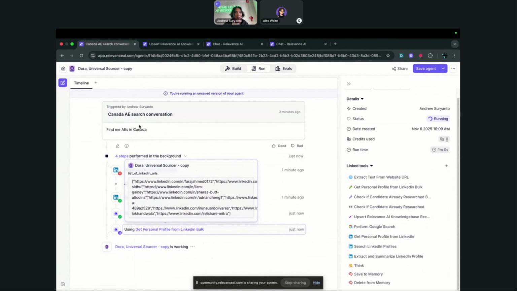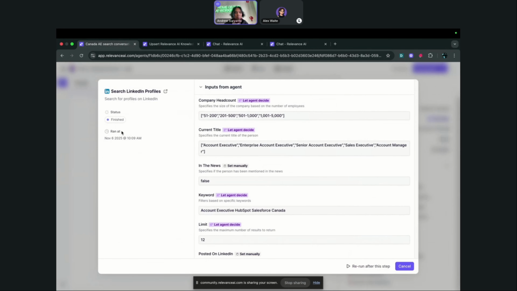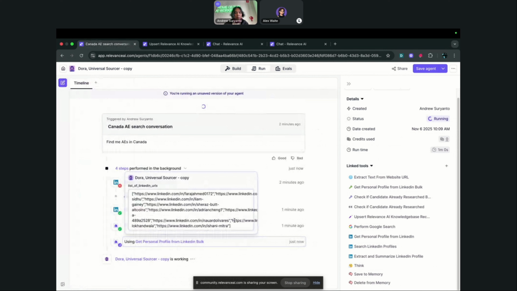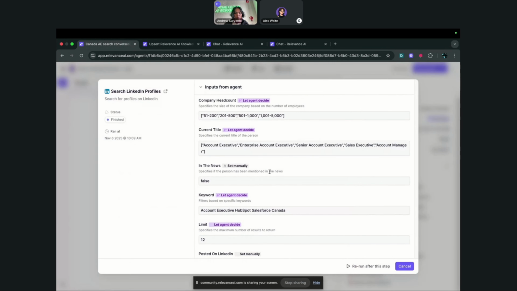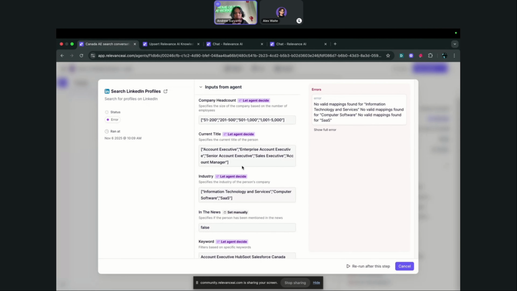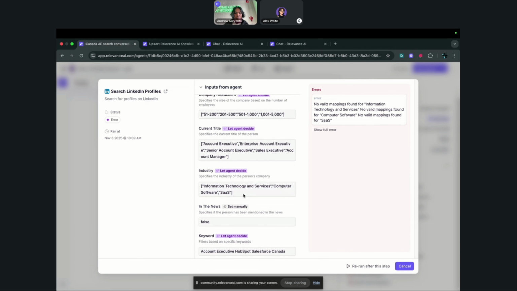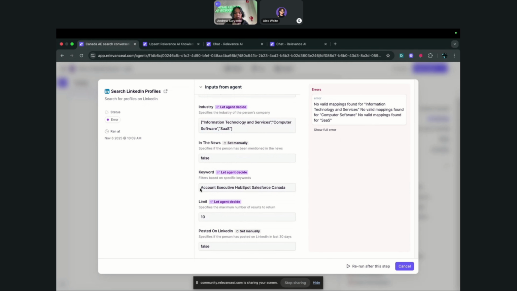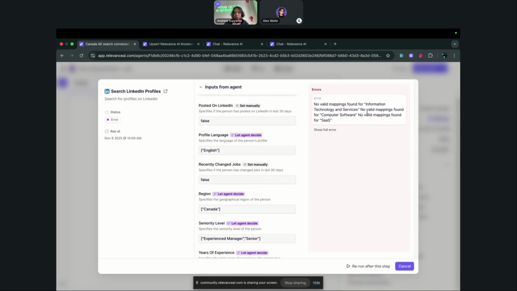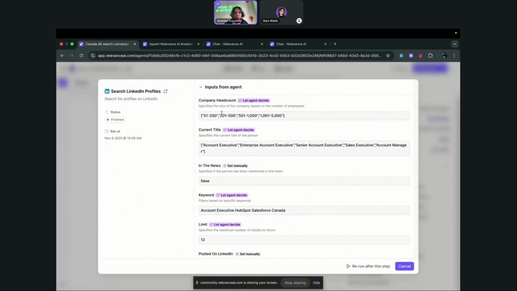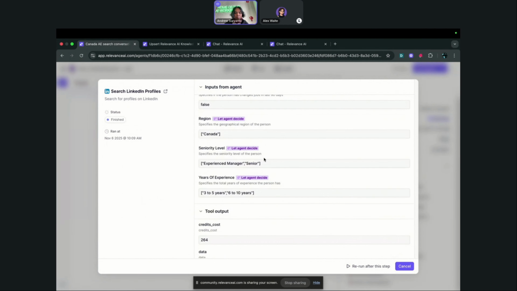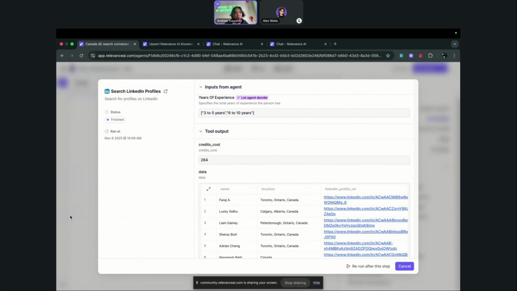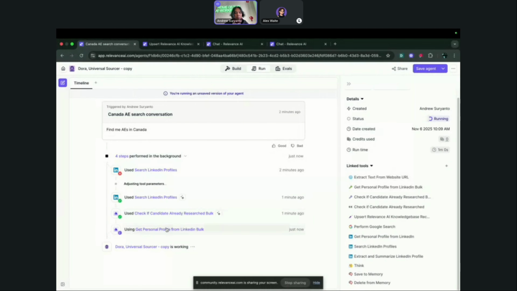So going back to the run, we can see that it has incorporated the information we put in with the candidate specifications. Going in here, we can have a look at what it's searching. Let's look at this one first. Over here, it's trying to find account executives for a tech company. Account executive, HubSpot, Salesforce, Canada, those are its keywords. And it looks like it hasn't found any. So it tries again, searching for a broader range this time. And this time it comes up with 11 new candidates, and now it's gone ahead and started running.